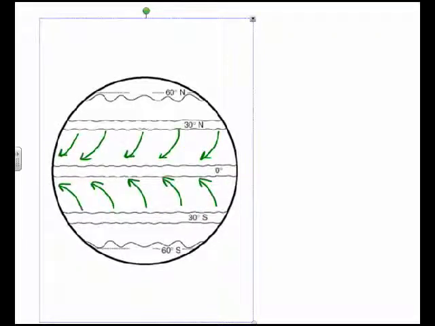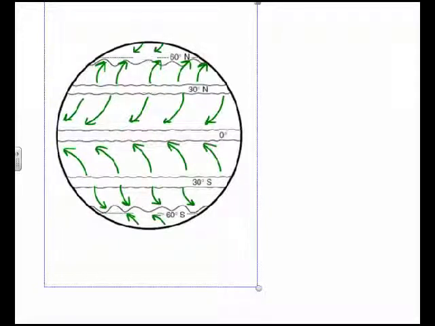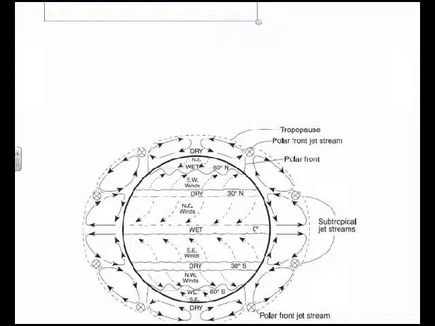All right, so we've got this planetary wind belt that's starting to be set up here. This also happens at the other latitudes as well. But 30 degrees north and 30 degrees south tend to be higher pressure, so the wind's going to move away from that, curving to the right, curving to the right. Same thing down in the southern hemisphere. And again, up there. So our Earth has some planetary wind belts. You can see this on page 14 of your reference tables. We see these wind belts set up.